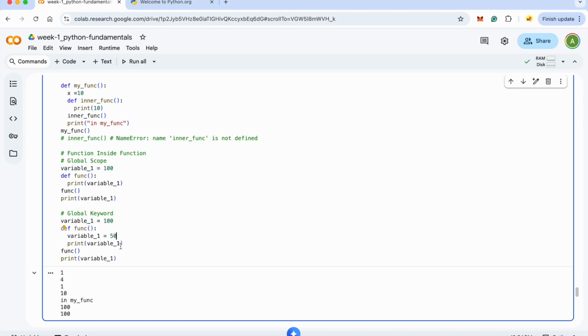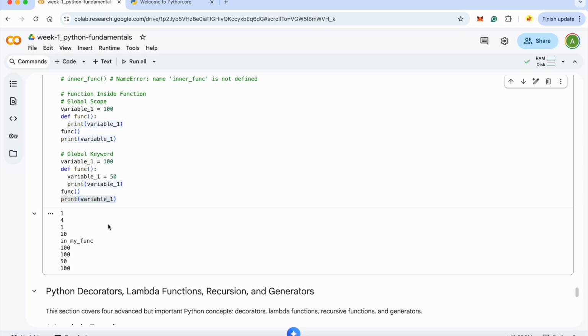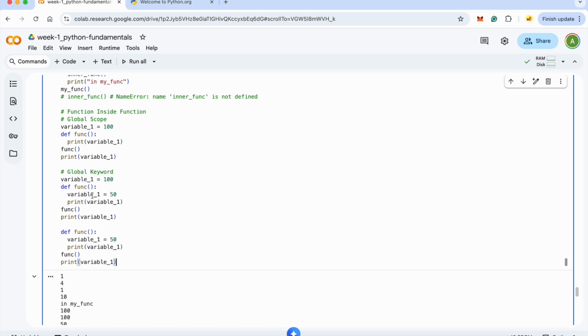So now when I print it, this will show me the value 50 and this will show me value 100. Okay, works. Now what if I redefine it and say something like this?